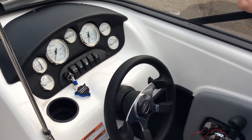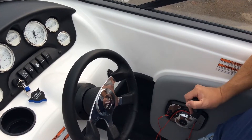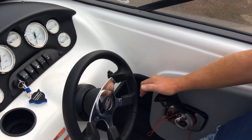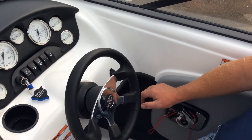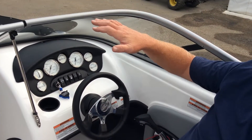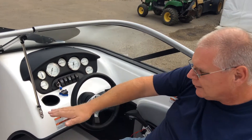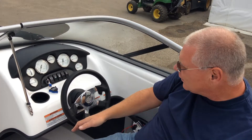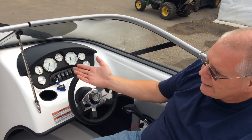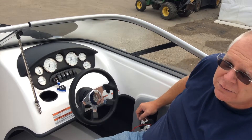Idle out away from shore until you're in about three or four feet of water, trim all the way down, then push the release lever and start accelerating. When you shift, push in the release lever, shift it — the boat will go clunk — then start accelerating again. As you accelerate, you can start to trim up. The bow will lift, spray will start coming off behind the windshield, and the boat will steer easier without bow steering. RPM and speed will increase. If you've got weight in the bow, you'll need to trim higher; less weight in the bow means you won't need to trim as high — it's something you'll just have to get used to.